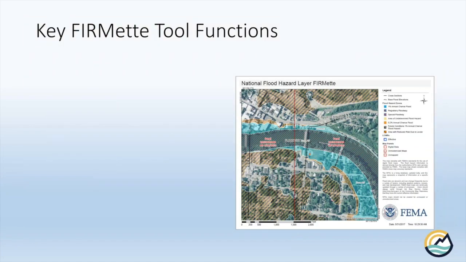Okay, moving on. So some of the key features that the Firmat tool allows us to do is, one, when those maps are created, they're actually in PDF format. So they're very user-friendly. It's something that a lot of people are familiar with, and it allows you to very easily print, save, or email those maps out to people. So depending on what you want to do with it, it allows you a lot of functionality right off the bat.